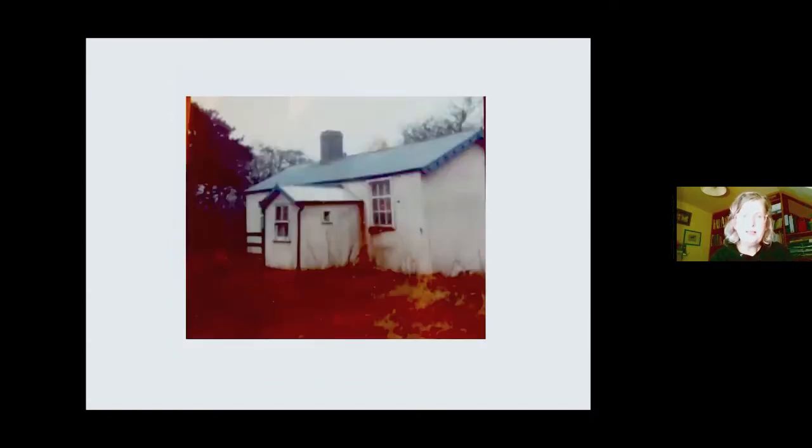So Kathleen and the rest of the family grew up in this little house. This is in a very rural part of Northern Ireland in County Derry, near a town called Kilrea. And Kilrea has a railway line running through it. My grandfather worked for the railway company, and this little house was a gatehouse on the railway line. So the family got this house as a sort of perk of the job. So this is where Kathleen was born and where my father was born as well.